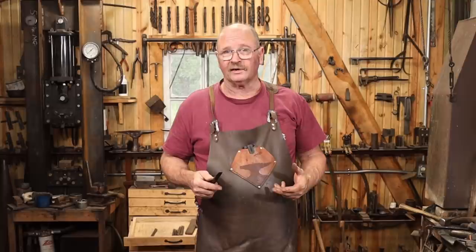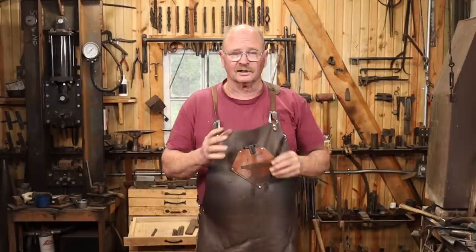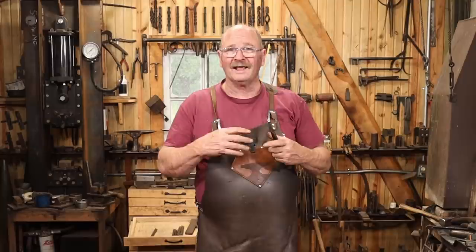A square has more outside dimension than a round does, so I need to go to a little bit bigger chisel. Plus, the one I've been using is just a hair undersize, I think. It could be a little bit bigger. I'm doing a little bit more drifting than I would like to do ideally. If this is perfect, you slit it, you upset it, open it, drift it, and everything just goes really fast and smooth. I'm having to actually force that open a little bit more.